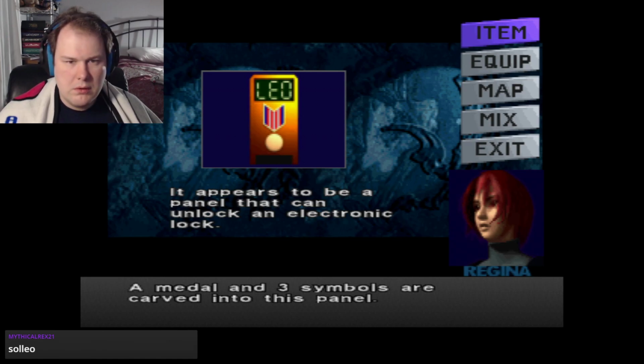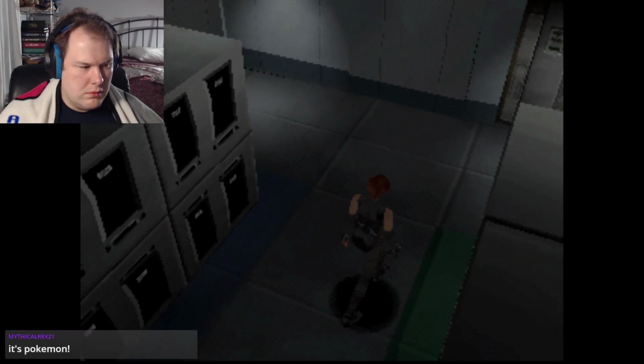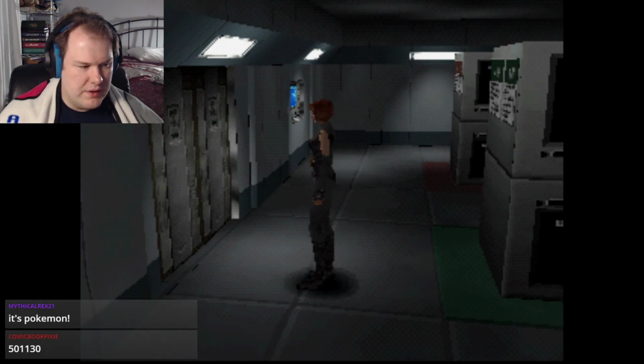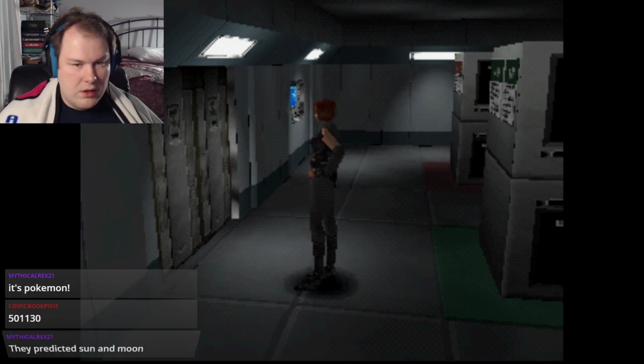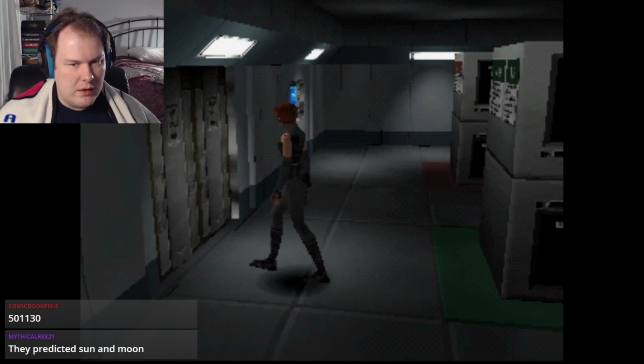Five zero one one three zero. If you make them look like numbers, okay. Okay, so then. Okay, comic book pixie, thank you. Okay. So now the next thing we gotta do, we gotta get back up there.